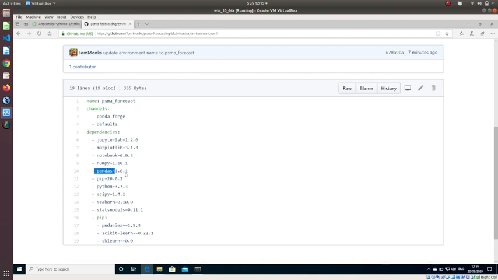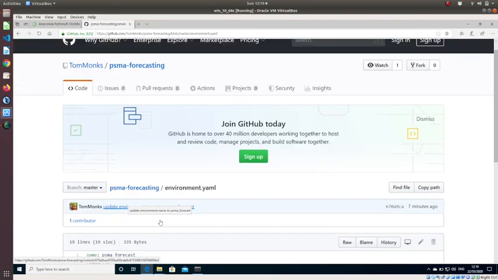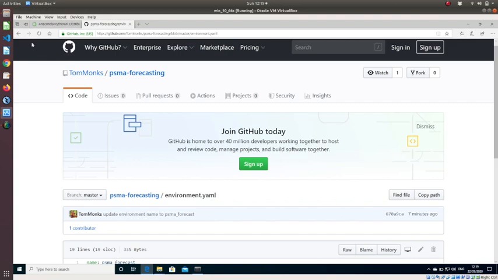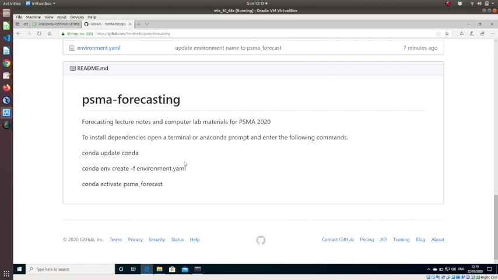So for example, it's going to install pandas version 1.0.1. So to do that, what we need to do is load up the Anaconda prompt. Let's just go back a page. And then once we've opened Anaconda prompt, we've got some instructions here.